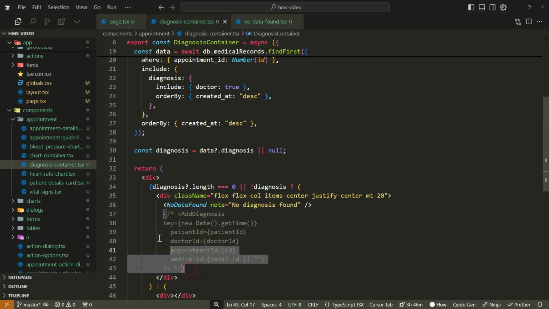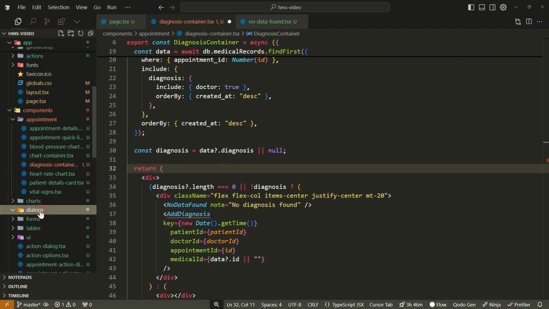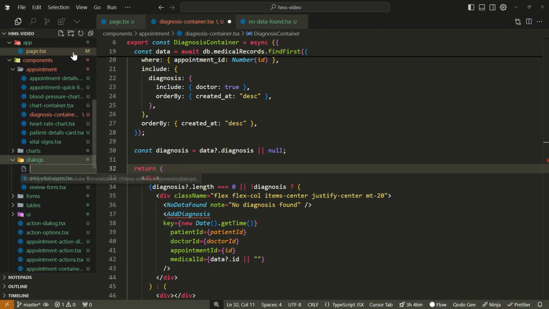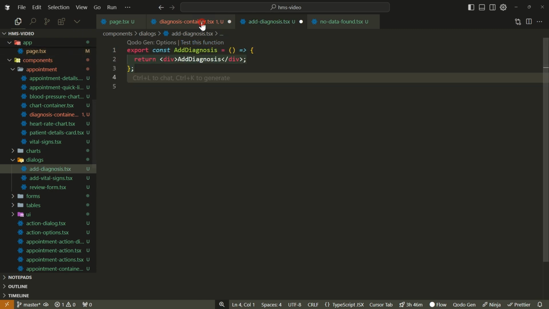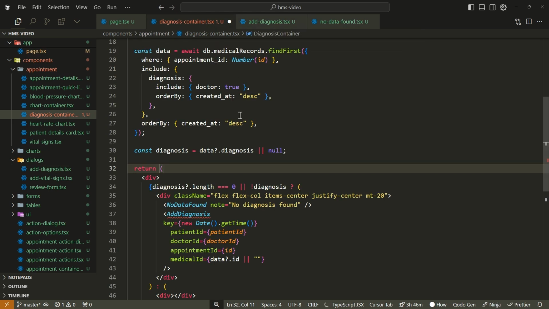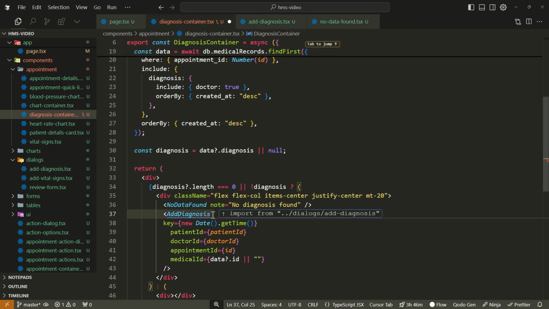So that comes to this one. This one will be added inside this place, that is add-diagnosis.tsx, rafc. Let me just say export const AddDiagnosis. And now we can import. Okay, here.